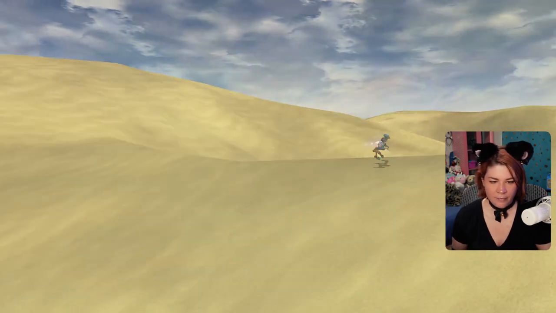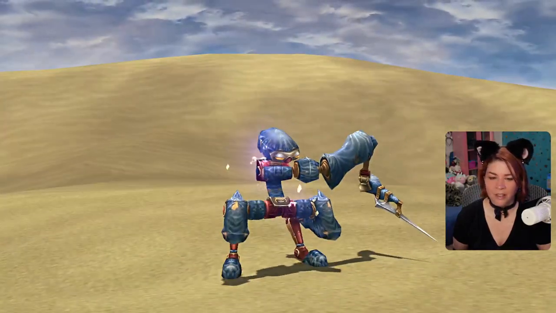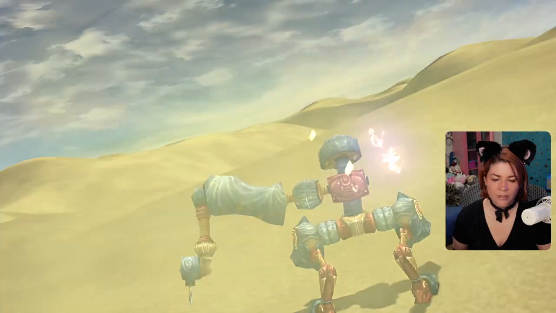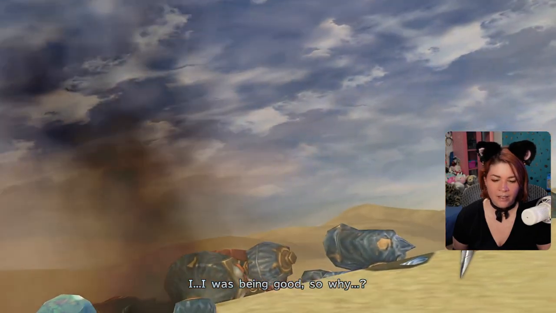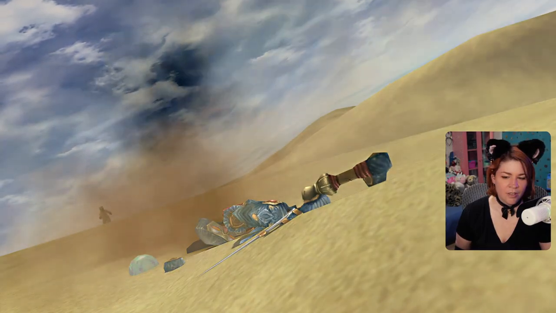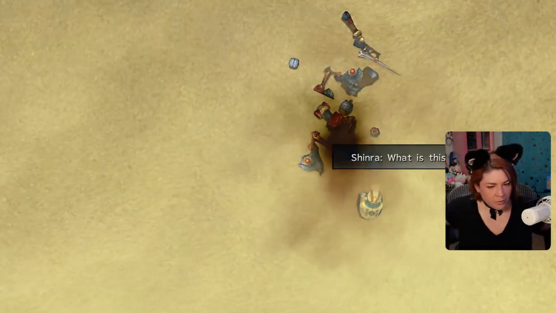Daddy? Mommy? Oh, he's crying. Where is everyone? These are sad tears, unlike the happy tears we saw from the other Machina. I can't walk anymore. I was being good, so why? Just broke? Oh, Shinra come to find out what the heck happened. I don't know, I think a dying human did upload their consciousness to a Machina somehow. I think they did. So, what is this sphere?